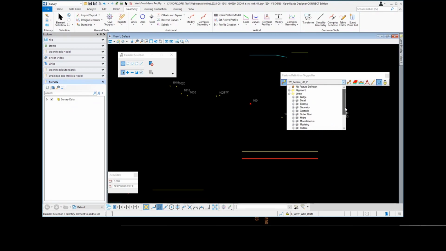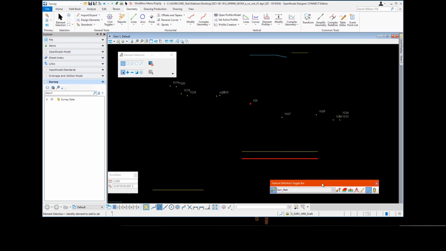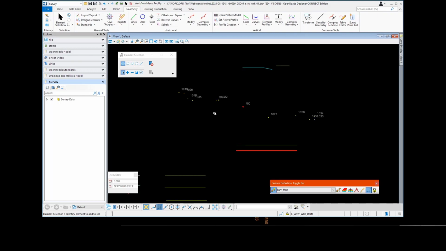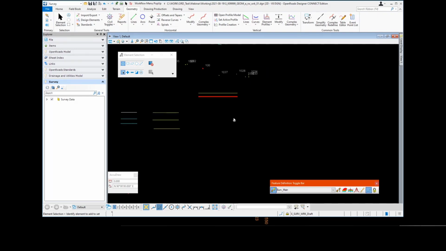So to start building an alignment, I'm going to pick a feature style that is alignment. Let's say I pick Survey Main. That's my chosen feature style. And remember, you want your persist snaps and rule on. That way it remembers how these objects relate together. And for this exercise, I'm just going to do it in open space down here. And I have a little cheat sheet off to my side that tells me what the bearings and distances were off of. Actually, I will show you.